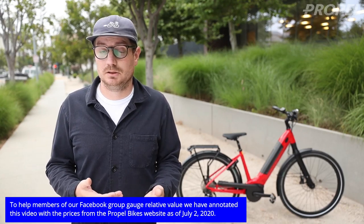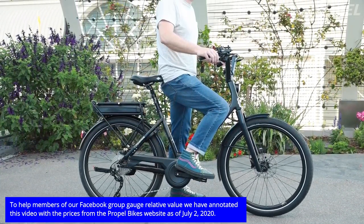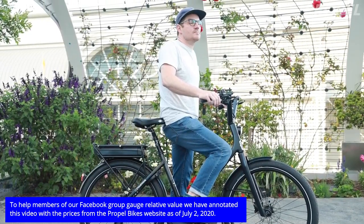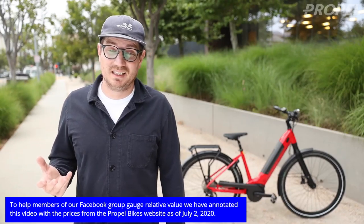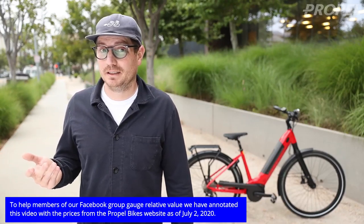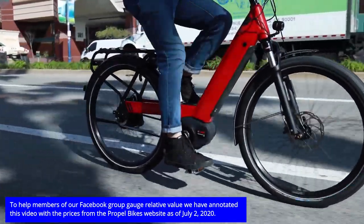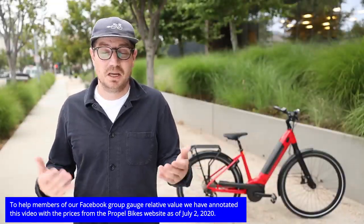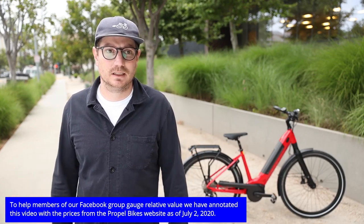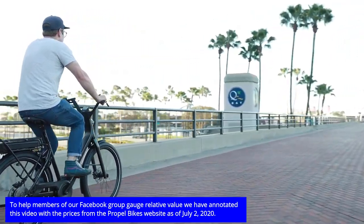It also helps with standover height — when you stand over the bike, maybe you don't have so much clearance with a shorter inseam, so you can have a bike that fits you and isn't in the way when you're not on the saddle. Now I know some of you might be thinking that's a girl's bike, but more and more these bikes are considered unisex, fitting for men and women. It's becoming very popular for men to ride low-step bikes — why should you have a top tube just because you're a man? Especially since low-step bikes built these days are often just as sturdy as the standard frame style.